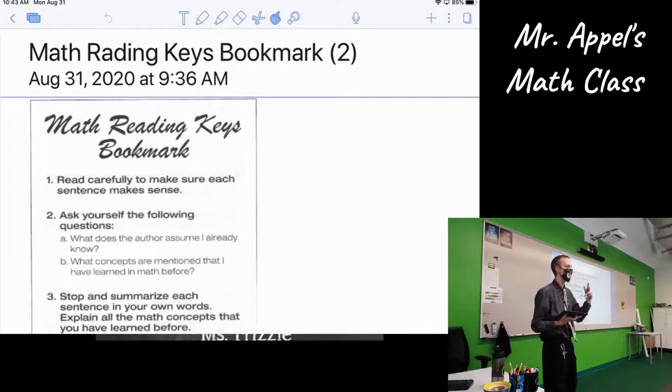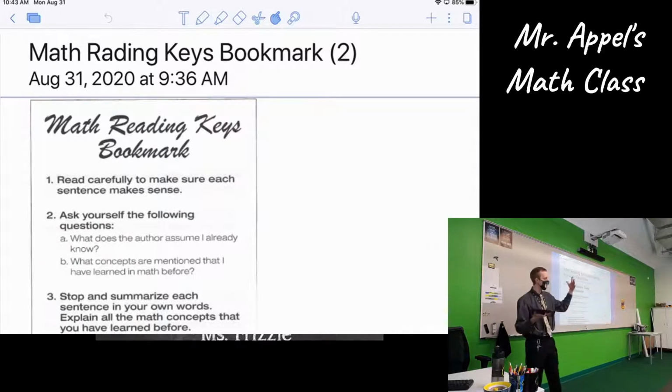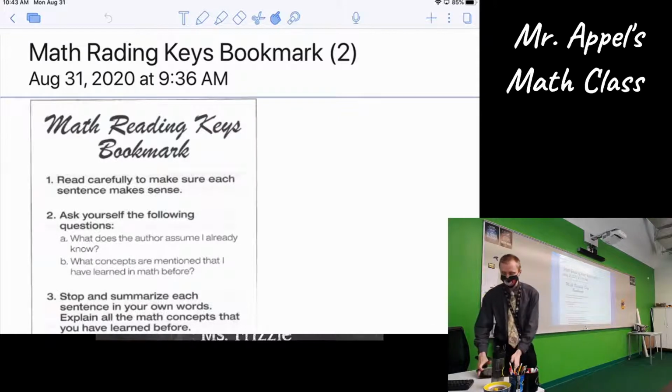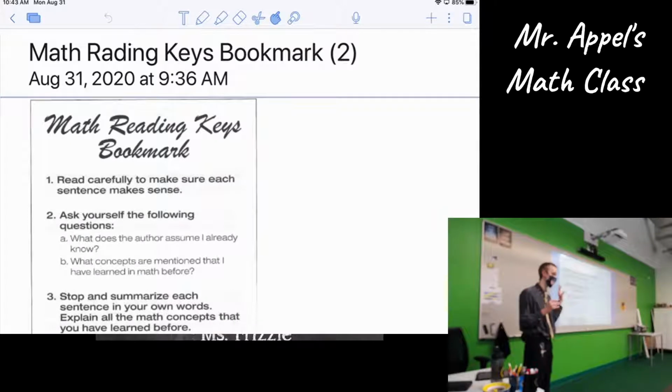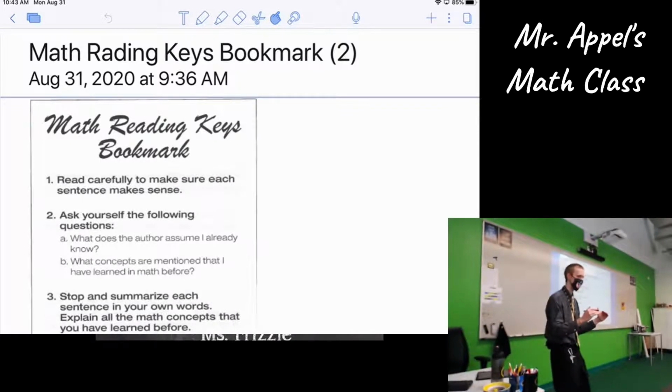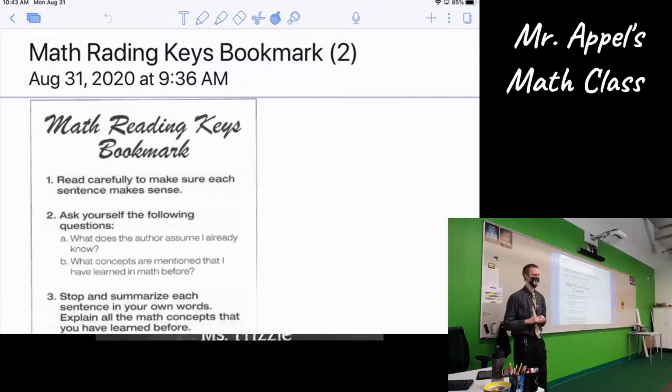But these are the things you might not have to think about when you're just reading a story. Right? That's what I want to accomplish. When you're just reading a fiction book for fun, when you sit down and you read through the Harry Potter series again, you don't keep these in mind. But with the math text, especially when we get to the more difficult stuff, you're going to want to slow down. Follow the steps. Okay? You're not just reading it to get through it and be done. You are reading it to obtain information. Information that you will need to do the problems, to pass the test, to pass the class, to get whatever, however far out you want to stretch that goal. Okay, so keep that in the back of your mind.